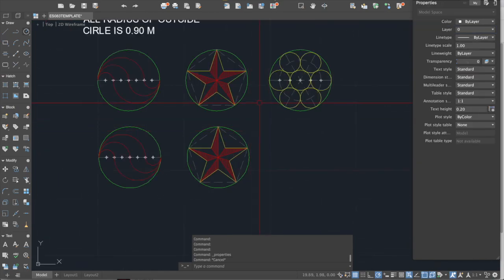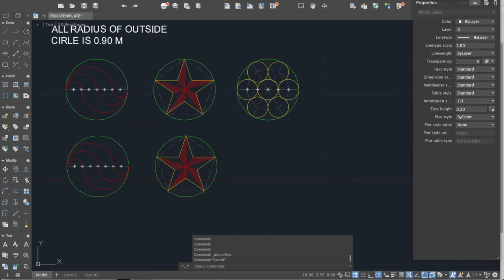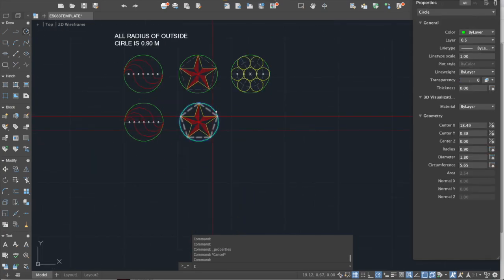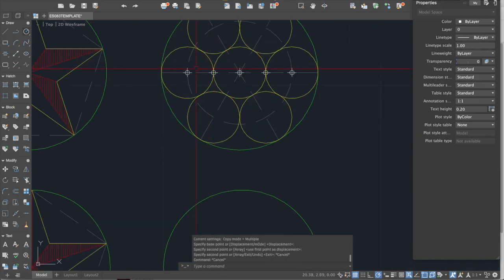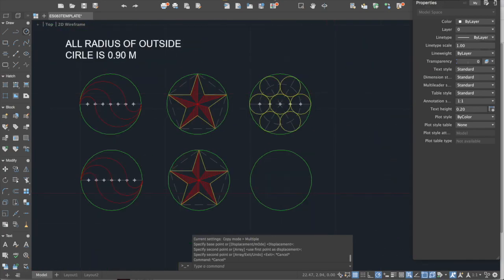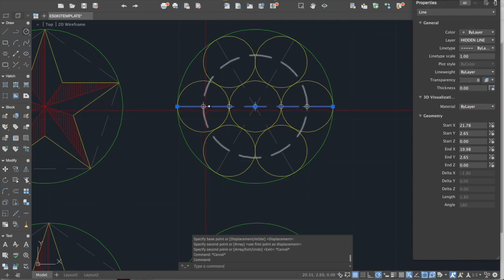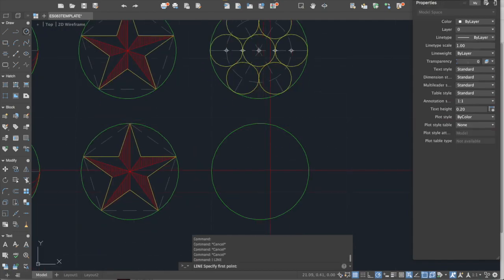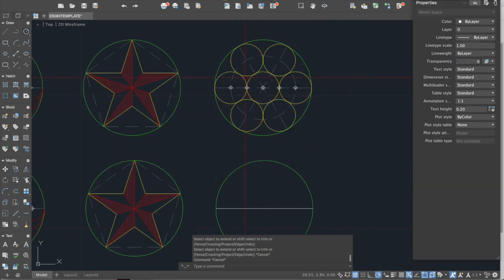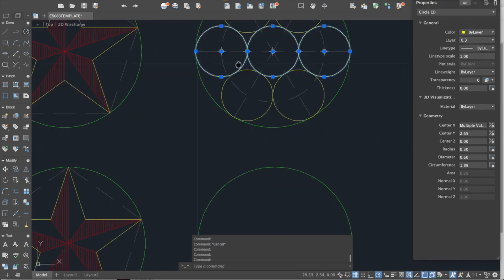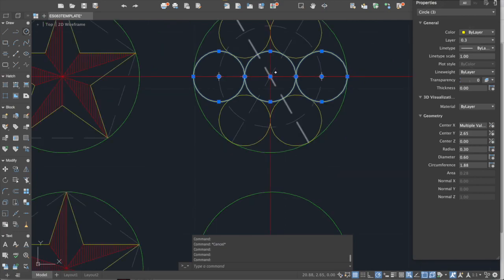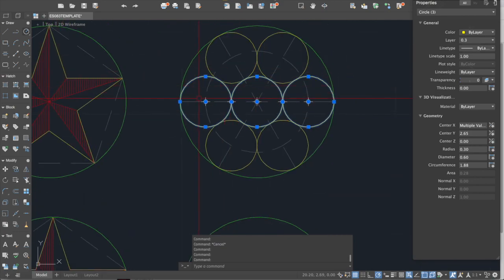So we will proceed with figure number 3. Again, figure number 3 will start with the outside circle, same as the other figures. So we will just copy this one. Okay, now same as the first example, we will start with a horizontal line located at the center. So I will look for the center of the circle, and then you have here 3 circles along this horizontal line. So meaning, if we create a circle, we need a midpoint. Since it has 3 circles, we need 3 midpoints.